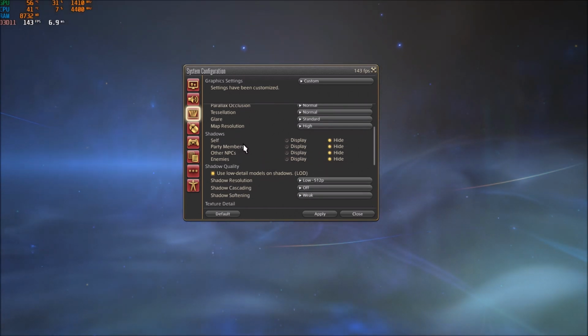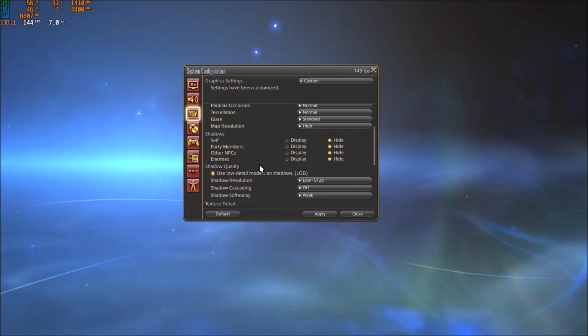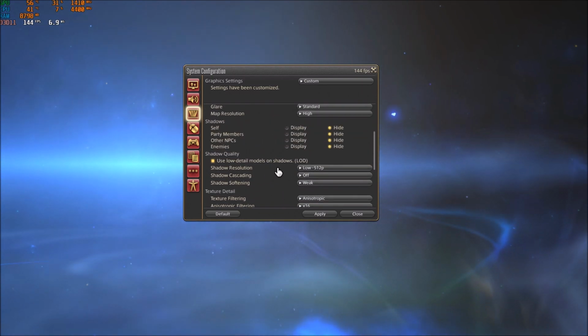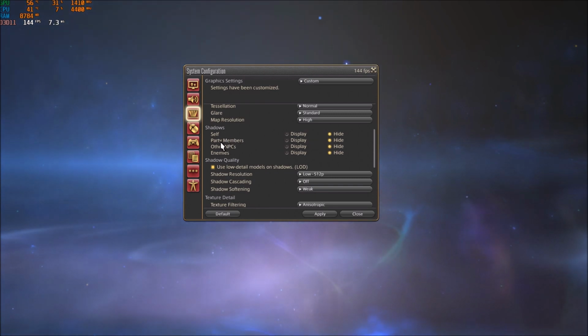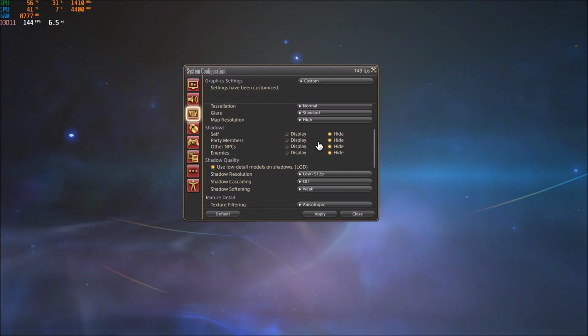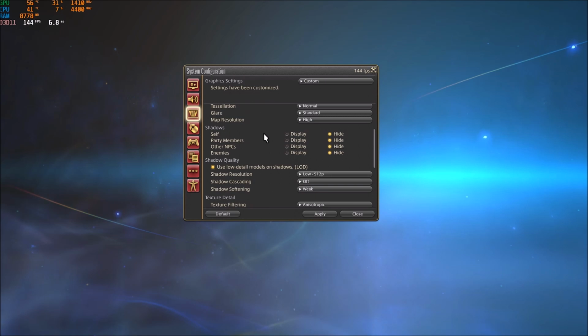Now the shadow. This is the part where you will get mostly your FPS, this and the physics. But for shadow, I really recommend, if you're struggling with your FPS, put all of the shadows on self, party members, other NPCs and enemies at high. It will help you a lot. You can get like a 7 to 10% boost just with this one.